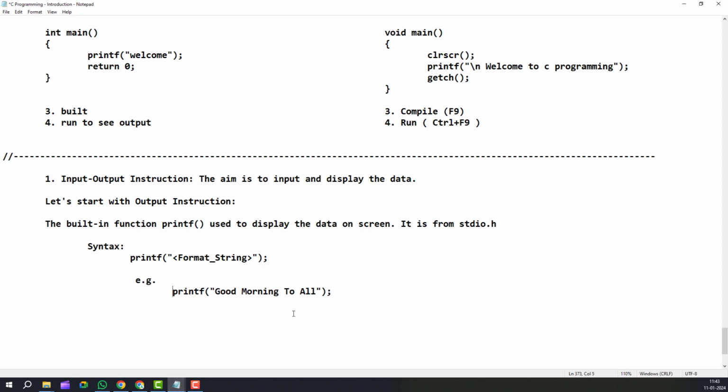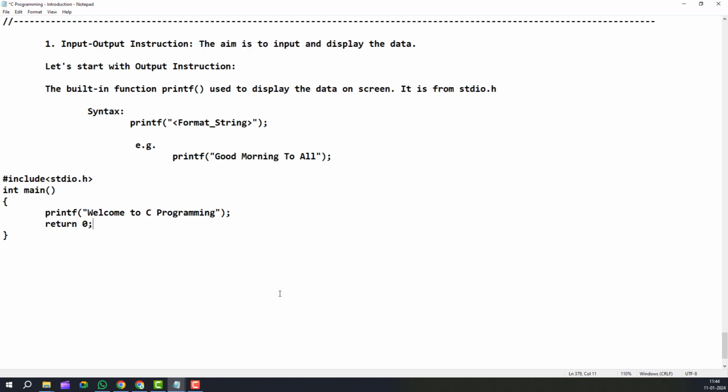Then how to write the code? #include stdio.h is a header file which refers to standard input output. The printf is written within that header file.